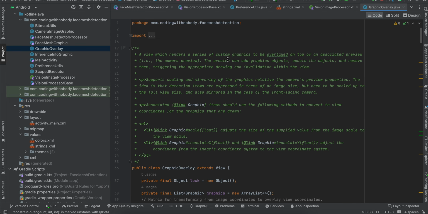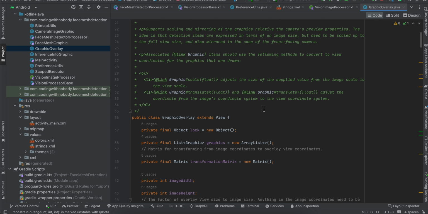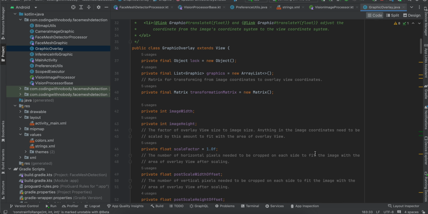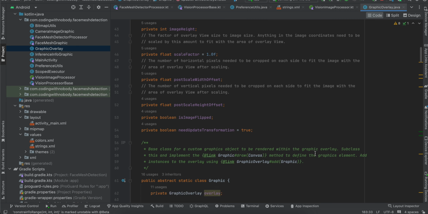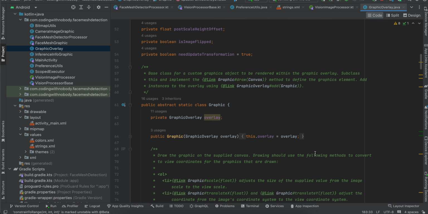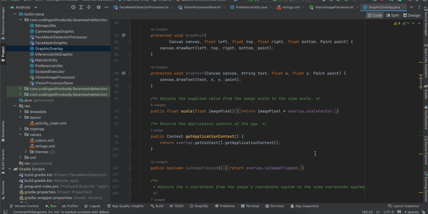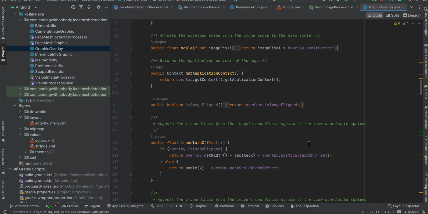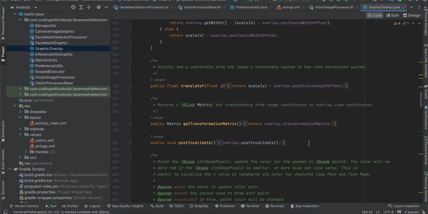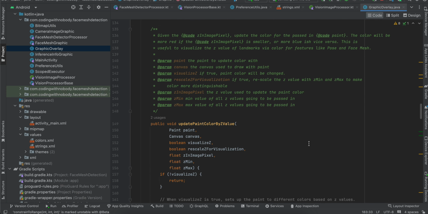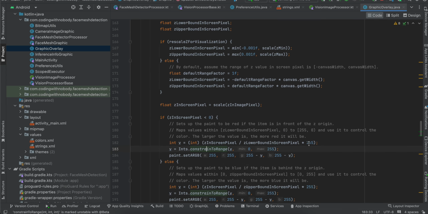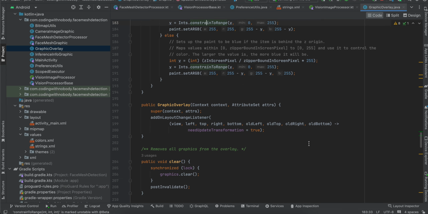I have just copy pasted this code from the documentation. Basically it draws the face mesh on the face. I will just simply scroll through this. Again, it is a Java class. If you want you can convert it to Kotlin, but I will slowly scroll through this. There are a lot of comments, that's why it is looking a little big, and also there are some unnecessary methods which I'm not using. If you want you can remove those as well. Just be careful with this.